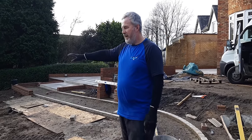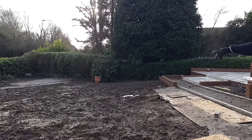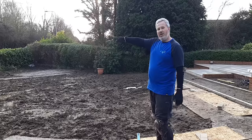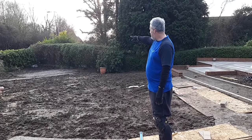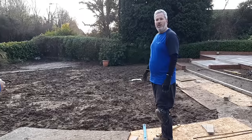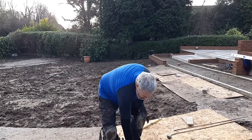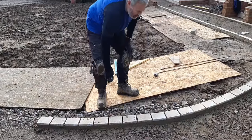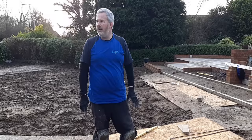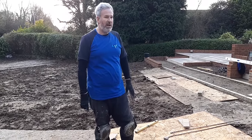You can see now as well, since the last video, we've taken all the grass off. The client has given us the go-ahead — we've taken all the grass off in here, down there, all around the summer house. All this now is going to be new topsoil coming in here, turfing going in here, so when the turf goes in we can lay it level to that, and it's going to look amazing all the way round. We're quite excited about that — it's going to be a bomb. It's going to look really good, so we're pleased our client has done that.